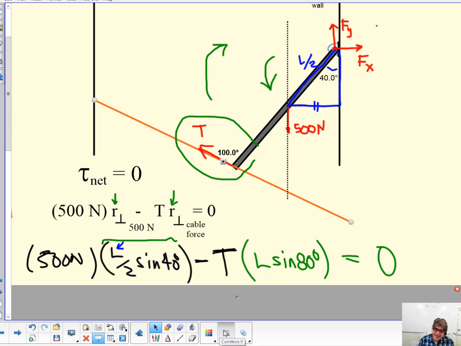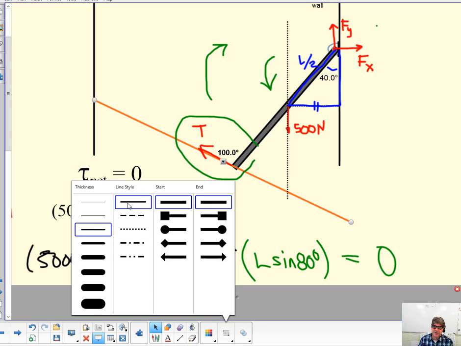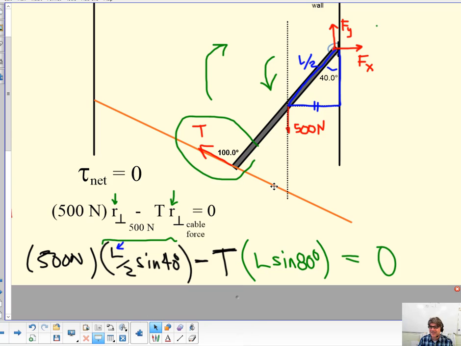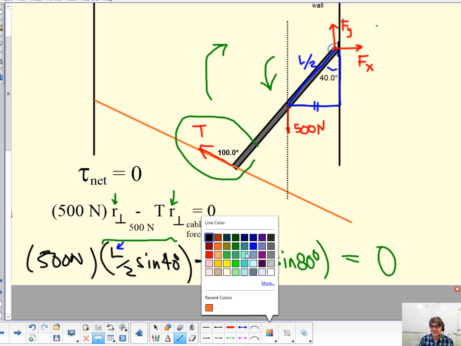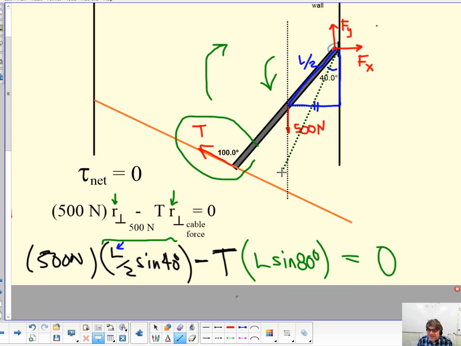And so I want to draw back a perpendicular line to that. So I'm going to grab my line tool again. And let's just make it a fun color. Let me make it solid and maybe orange. I don't use orange enough. Speaking of which, there it is. I wanted a solid line. I'm still messing with that same line because I've got it selected. I want a new line. Let's just make it a dash. I'm changing things, a green dashed line here. And so I'm trying to draw it so it's perpendicular to the line of action of the force. So this dashed line I just added, that is the visualization of the R perpendicular for the cable force.